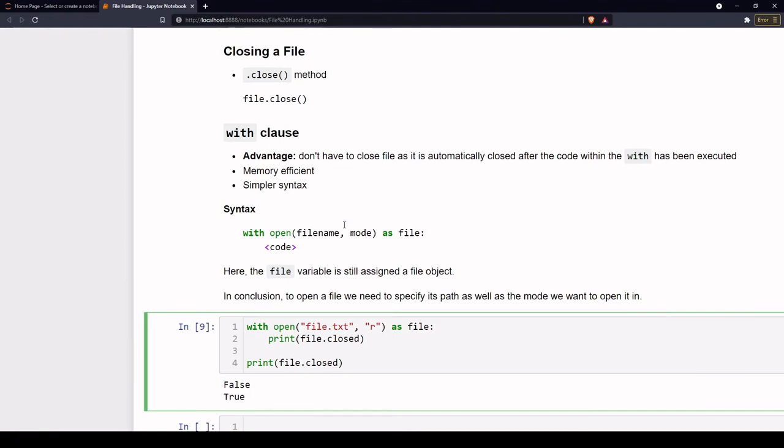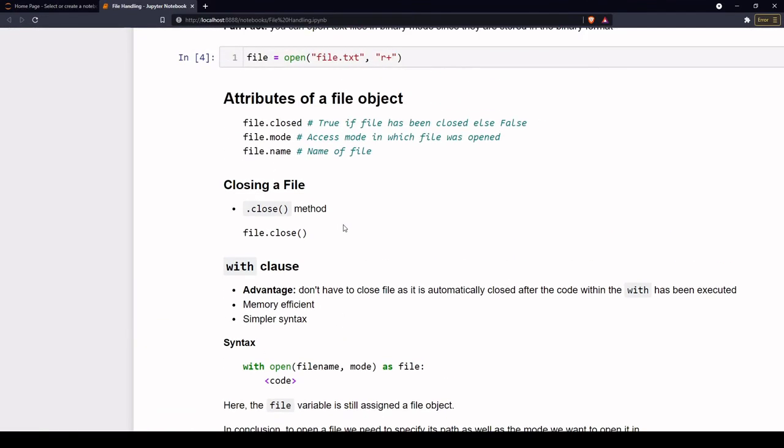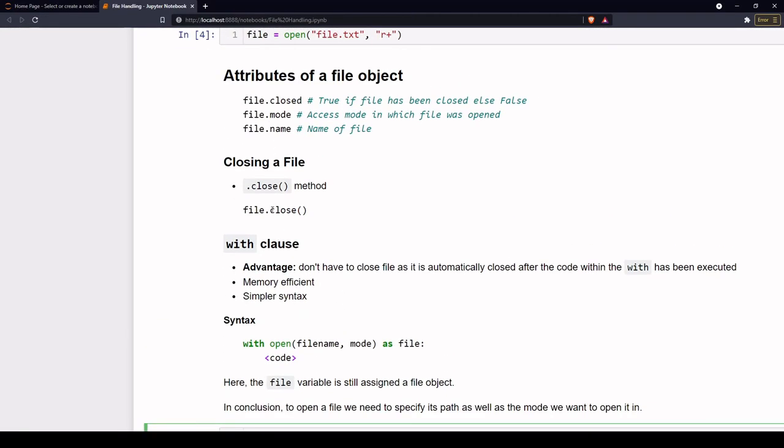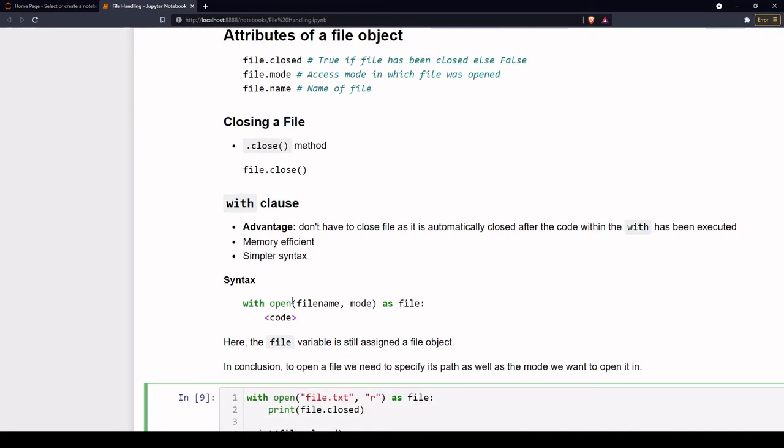So you've learned about these different attributes, how to close the file, and the with clause and its advantages. These are very small concepts, but they can be important for you. You can also get a question on the with clause. What makes the with clause advantageous? Why should we use a with clause instead of close? And why do we need to close the file? I've answered all those questions for you. If you still don't understand, don't worry, you can rewatch this video. If you have any questions, you can ask in the comments.